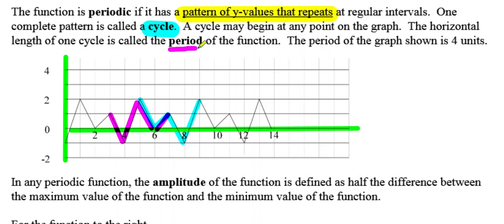So let's look at this one here, the purple one. I'm looking at the axes here. I'm starting at 3 and I'm ending at 7. So that means the period is 4. Okay? Again, looking at the scale is key because sometimes you will not be given scales that go up by 1. They might go up by 5s or 2s or 3s. You just never know. Okay? And my green lines here, you probably figured out they're just the axes.